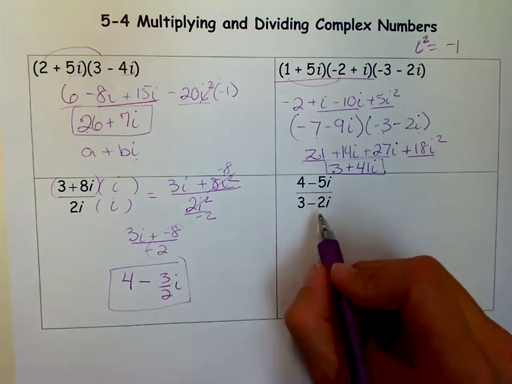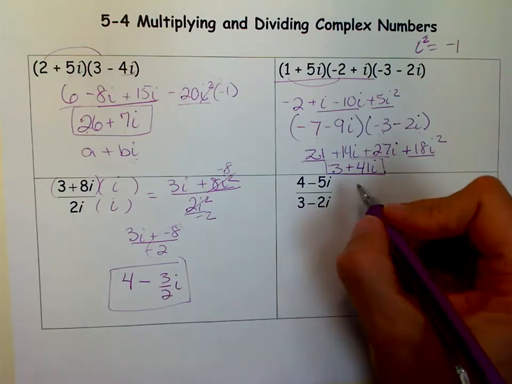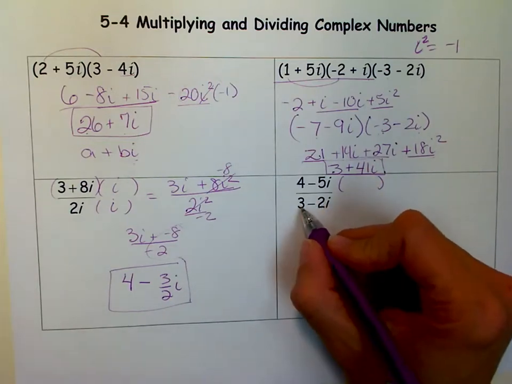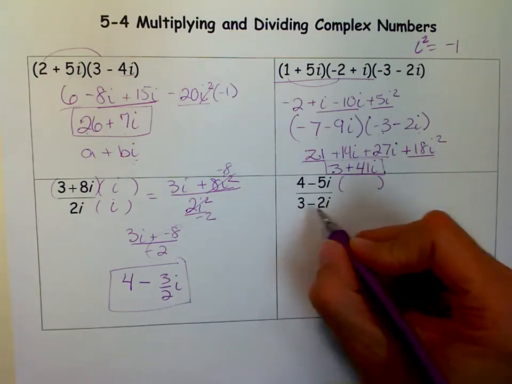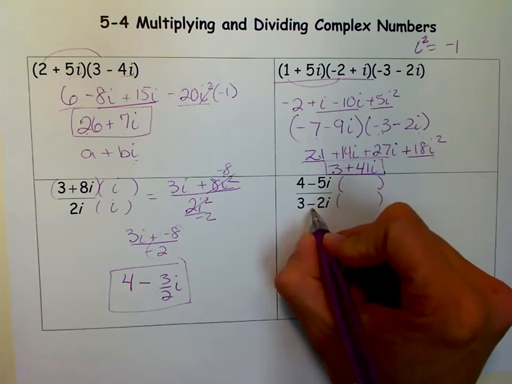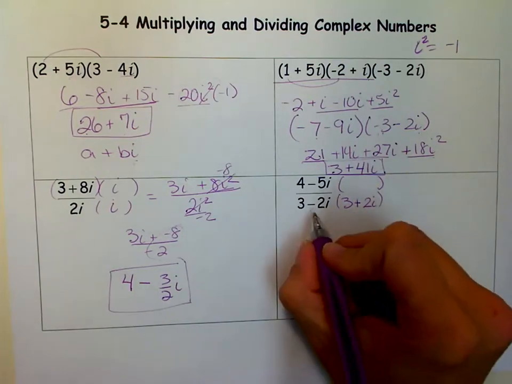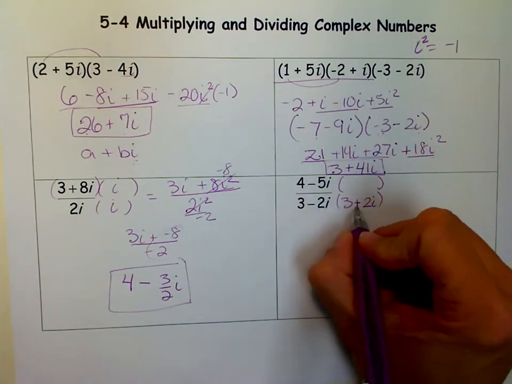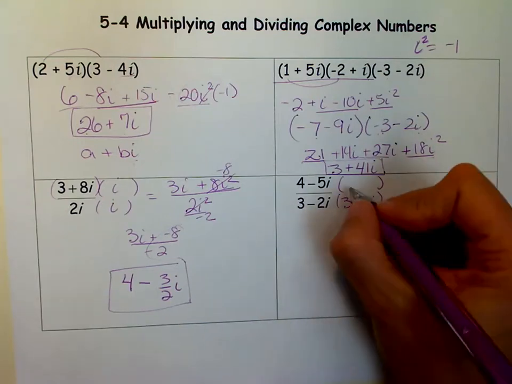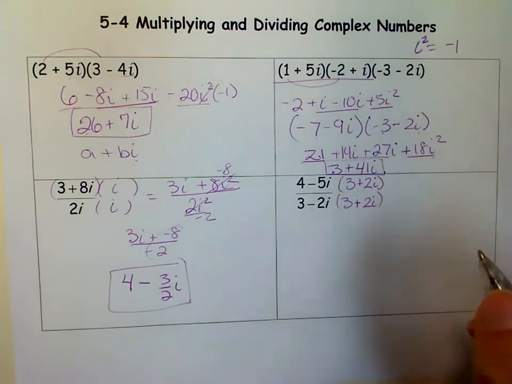Now you'll notice the difference over here is there's a binomial in the denominator, and when that happens, you can't just multiply by i. If you did, you'd get rid of i here, but you'd get an i on the 3. So we multiply by what's called a conjugate of the denominator. So a conjugate is the same terms with the opposite sign. So if that's a minus, you're going to multiply it by 3 plus 2i, but if it was a plus, you'd have the minus here. So it's always the opposite sign, but the same two terms.